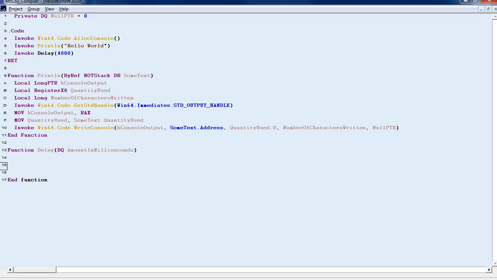So we have at our disposal, thanks to the fabulous Windows API, a function I found. This may not be the best function, but it's a function I found called GetTickCount64.